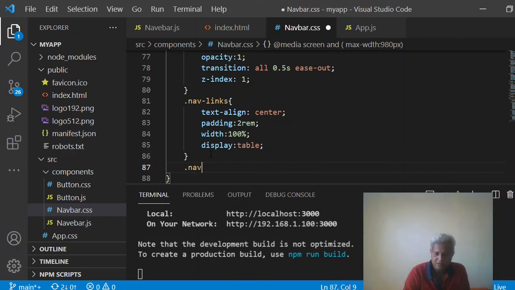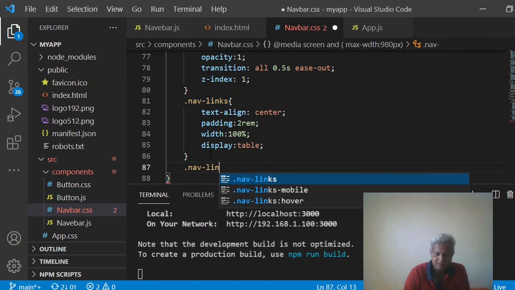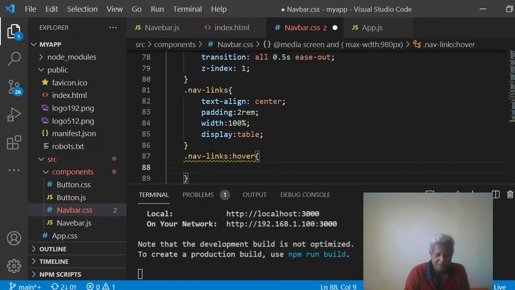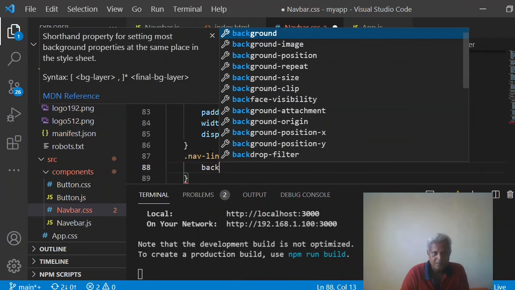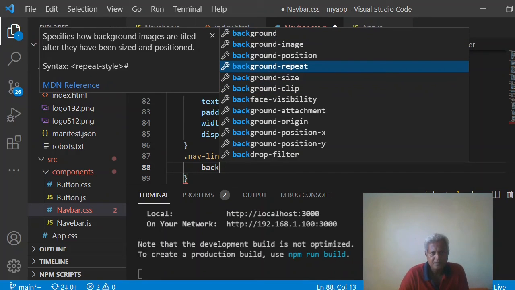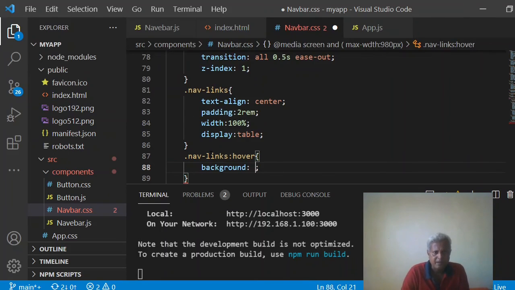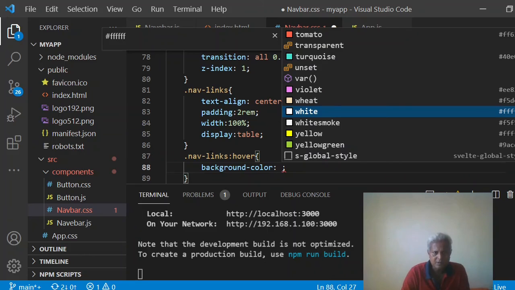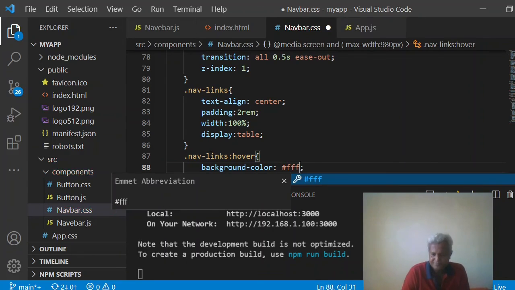Then .nav-links:hover. Background color, we can take white, #FFF.